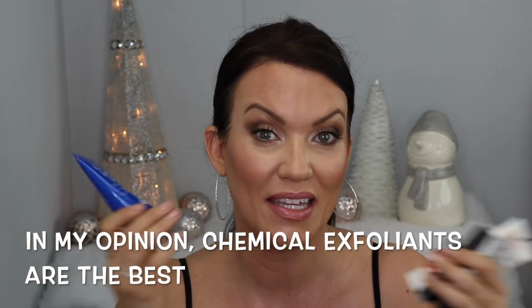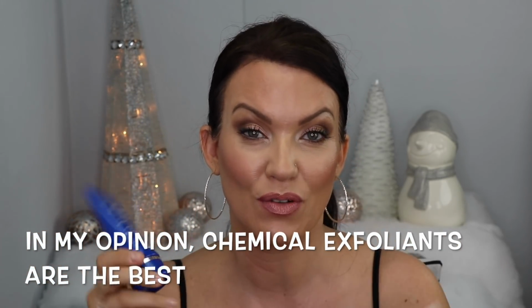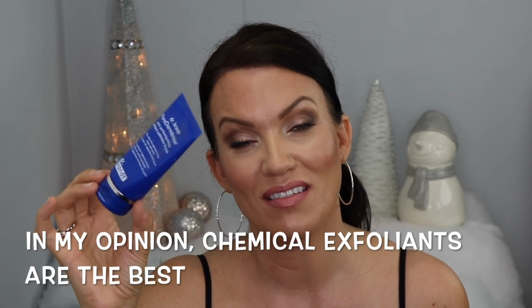but these types of scrubs might make your skin look good or feel good at the moment, but they cause little tears in your skin when they're scrubs like this. So I just wouldn't use these. I'd rather do a chemical exfoliant if I'm trying to really exfoliate my face versus some physical scrubbing that's going to end up destroying my skin in the long run. You might not notice it right away, but seriously, just a regular good old-fashioned washcloth works amazing if you want a little bit of a physical exfoliant, but I wouldn't waste your money on something like this.